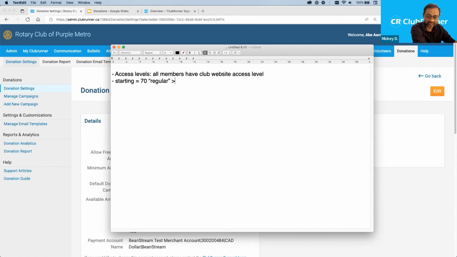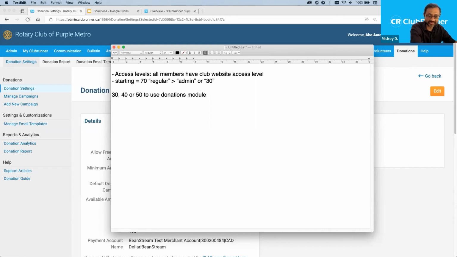Then the access goes all the way up to admin, or level 30. So your members are going to have various access levels. You need an access level of 30, 40, or 50 to use the donations module.